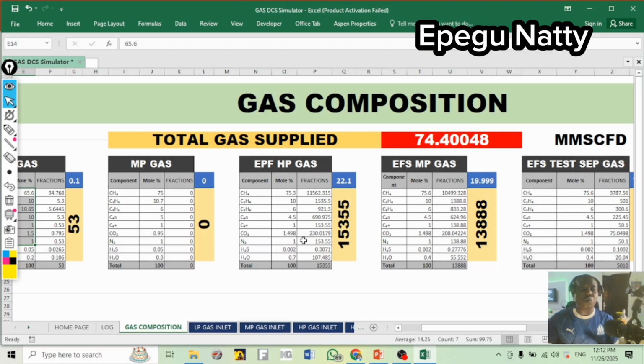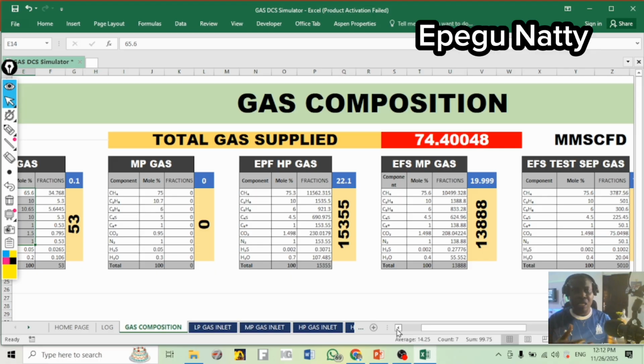Now of course I'm going to show you how this works, but first we need to understand what we mean by gas composition. If you are working as a supervisor, a DCS or panel operator, or even a field operator, understanding the composition of the gas being refined in a plant is very important. It is key. One of the first things you need to understand in a gas plant, after understanding the equipment, is the composition, because that tells you the kind of gas you're going to be refining.